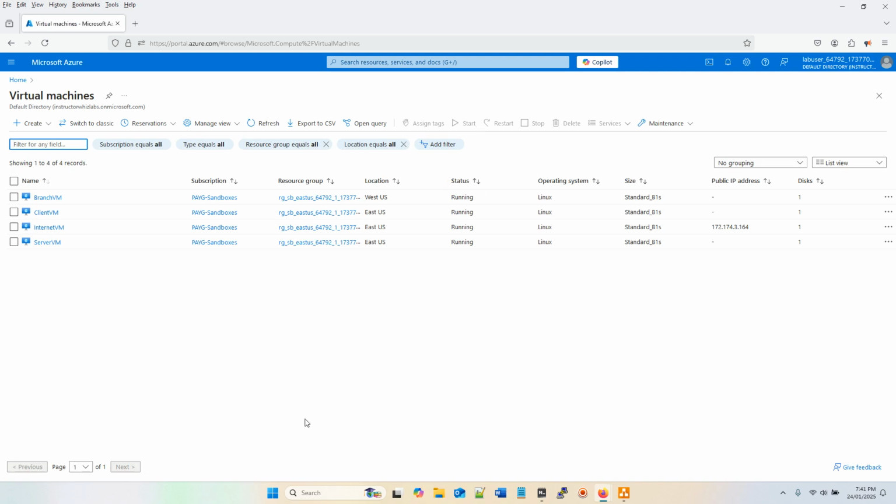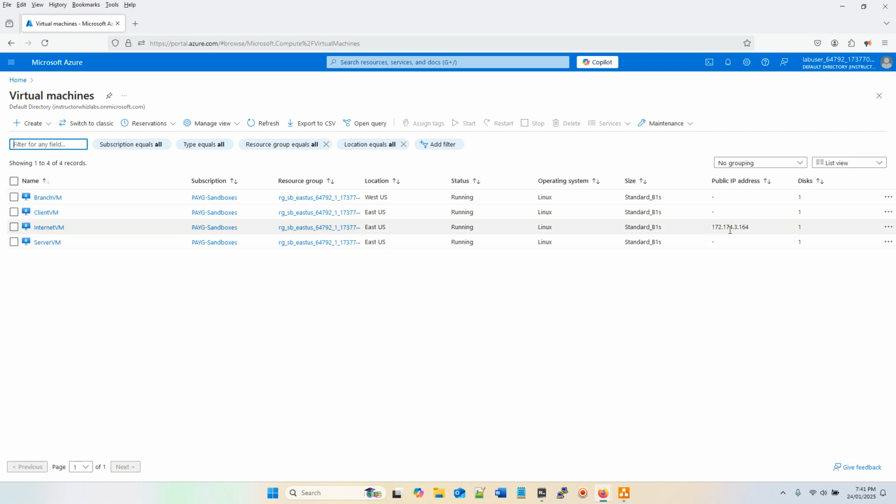So you got 4 virtual machines. 3 virtual machines, Internet VM, Server VM, and Client VM are in East US in the head office VNet, and only the branch VM is in West US in the branches here. If you have a look, you can only see the internet VM has a public IP address. The other machines don't have a public IP address.